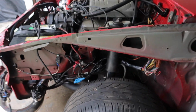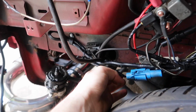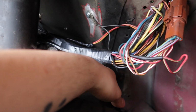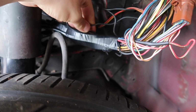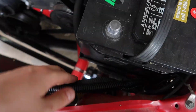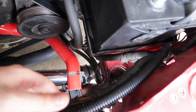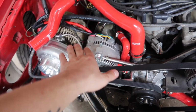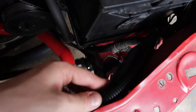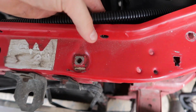All right, let me just show you. I rewrapped the wire tuck. It is actually done up a lot better, I feel like. Everything is more solid, more secure, and better organized. This I'm probably going to need to shorten or just zip tie. Yep, I rewrapped the harness for the alternator, because it wasn't getting power to charge the battery. So I found the wire, fixed the wire, and rewrapped the wire. These wires I think I need to re-zip tie.